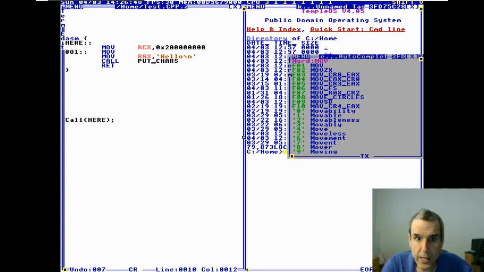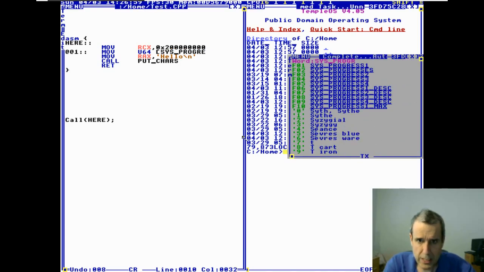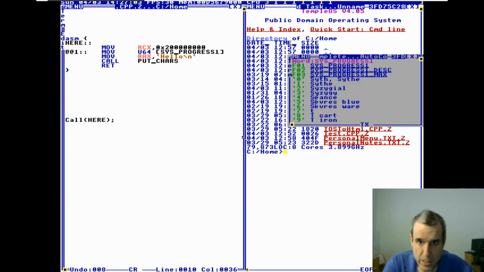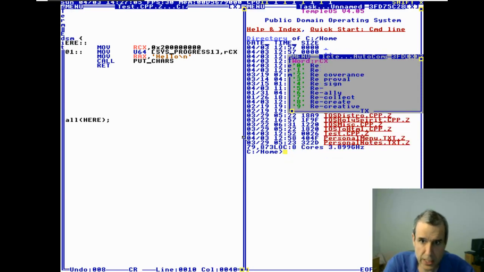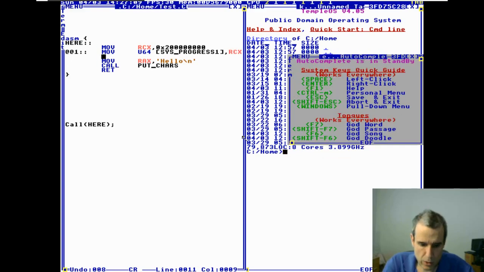We don't want to do that. Move U64 sys progress 1, RCX, and loop at 1.